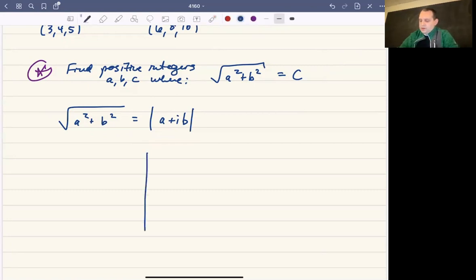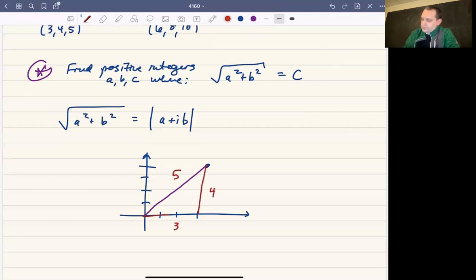So you can think about now if we plot the point 3 plus 4i. So we have 3 plus 4i. And then you can compute the distance from that complex number to the origin, in other words, the value that we call the modulus of the complex number. And it turns out to be 5. Here was 3, and then this was 4. So there's our triangle, with that purple line being the hypotenuse, and of course this being a right angle I just can't draw. So that's what we're looking for. We want to look for these positive integers.